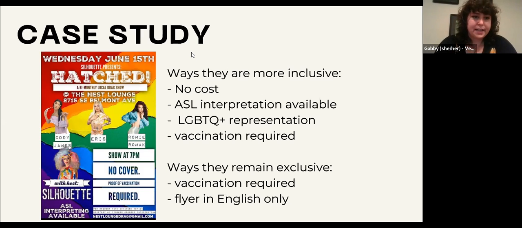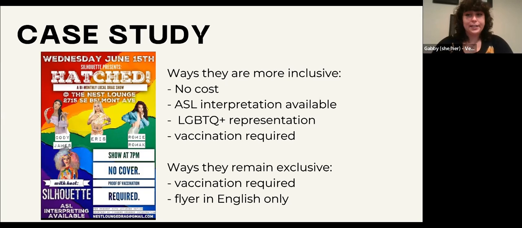And then the last thing that Mackenzie mentioned, yes, is the vaccination requirement. So the vaccination requirement is, again, a practice that is both inclusive and exclusive, depending on which community you're talking about. For immunocompromised and disabled folks, having a vaccine requirement is huge for how they feel safe navigating COVID risks. So having that as a staple of your event can be more inclusive to disability communities, but it does mean that there are exclusionary practices. People who aren't vaccinated can't attend, and that is something to always be thinking about.